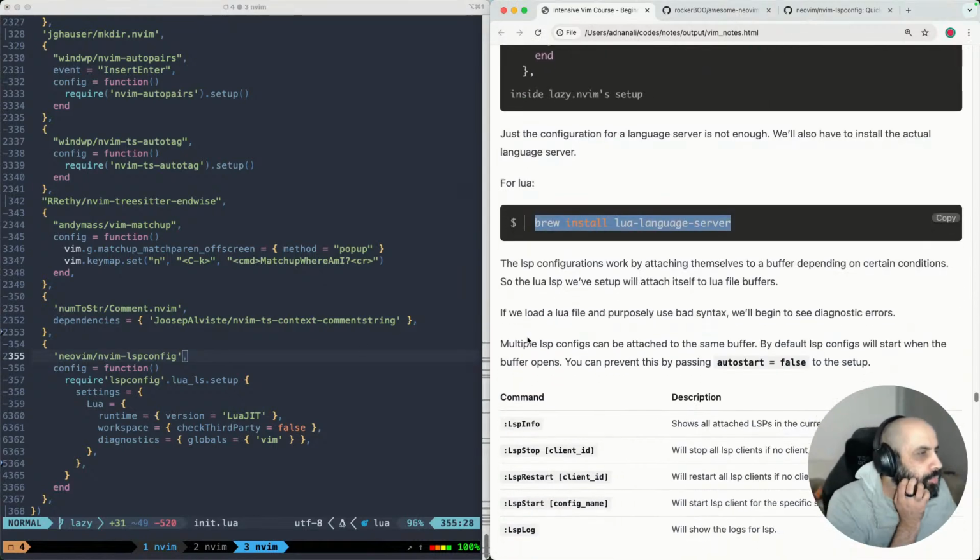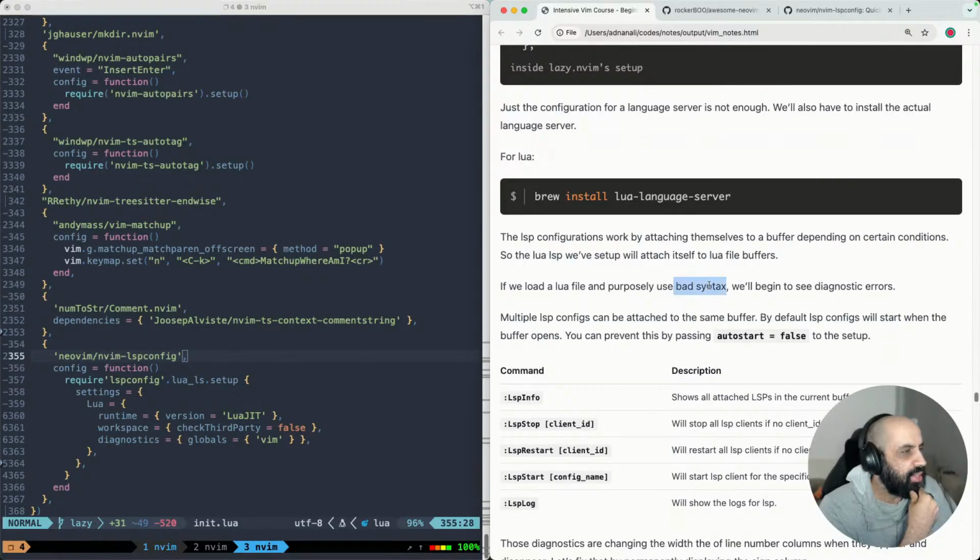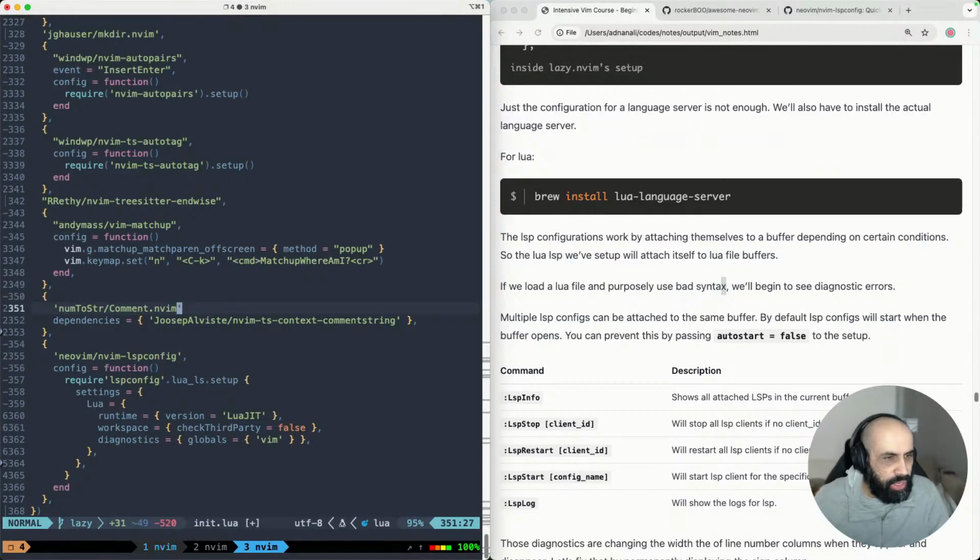Okay, so LSP configs work by attaching themselves to a buffer depending on whether that config applies to that specific buffer. If we use bad syntax, we'll begin to see diagnostic errors. Let's see if that is true. If I get rid of this, does not seem true.